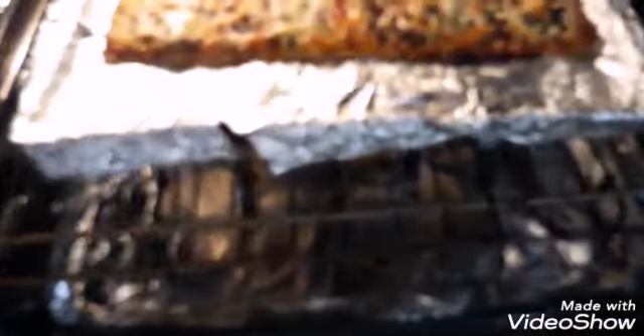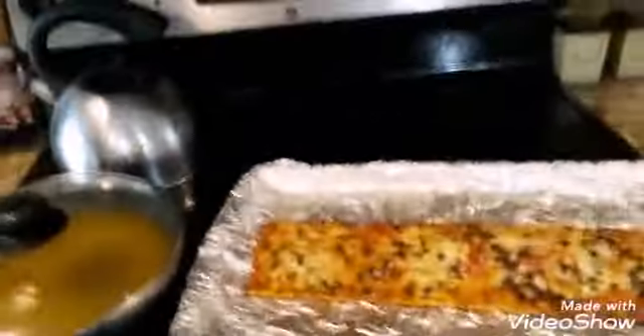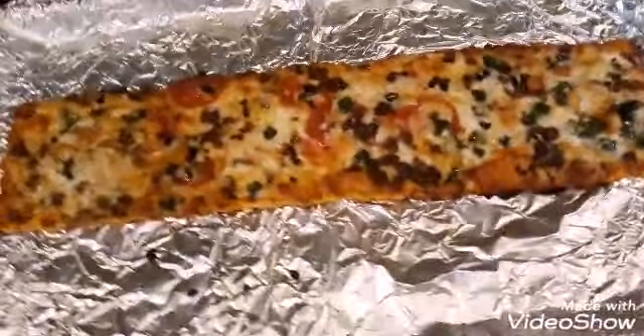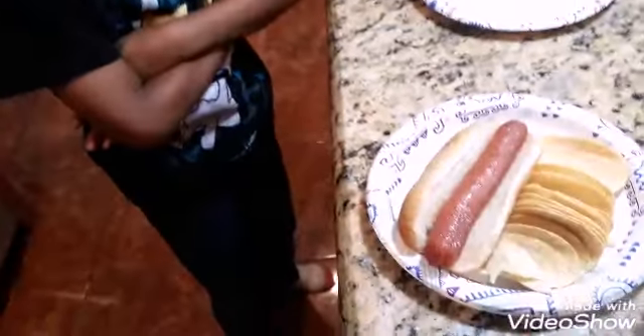It has been ten minutes so we are done. Look at that melted cheesy goodness — I just steamed up the lens, sorry about that. We shopped for a while so this was warmer than the refrigerated temperature it would have been at in the Walmart cooler, so ten minutes was probably a bit much, but I think it's crispy enough on the bottom. My son has a complaint for the kitchen — his hot dog is missing ketchup. Oh dear, that is an emergency. Tragedy averted — he has ketchup now.